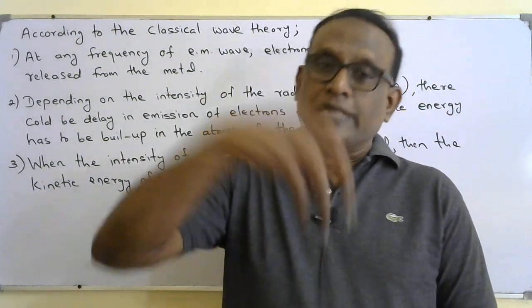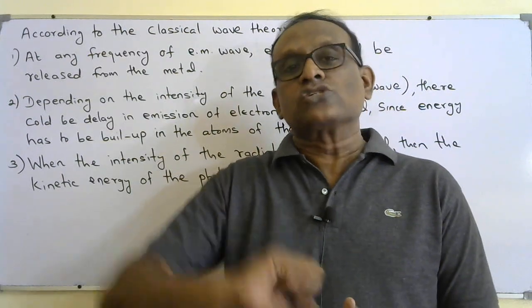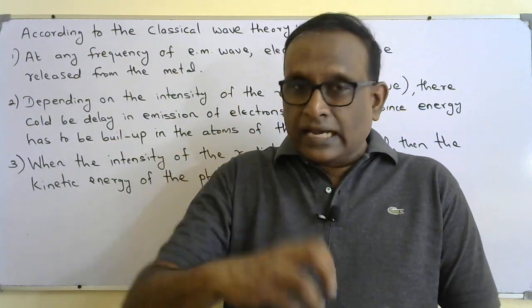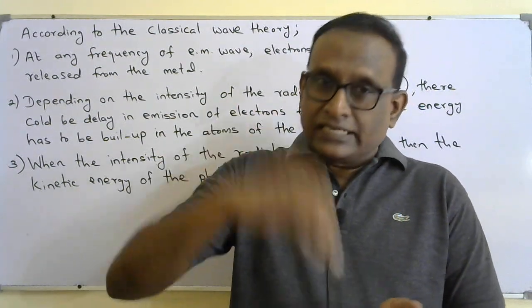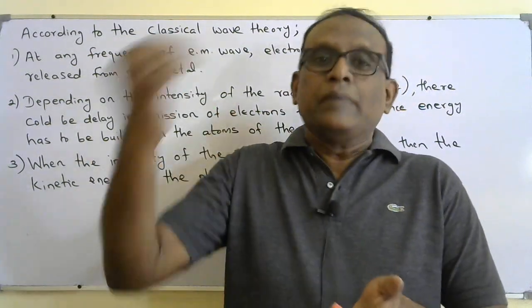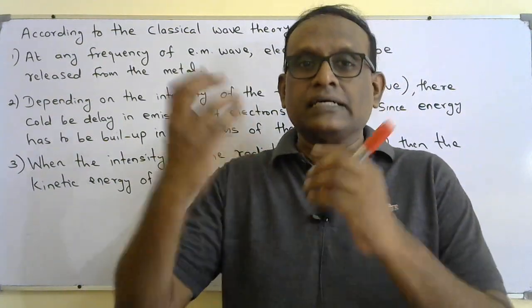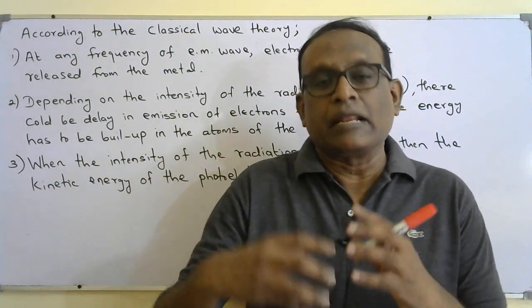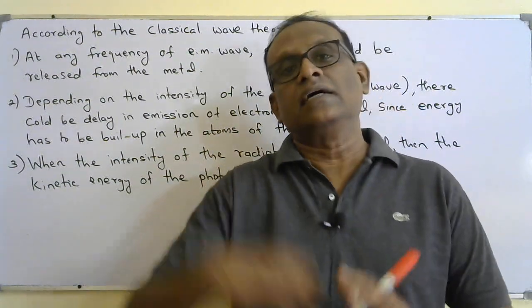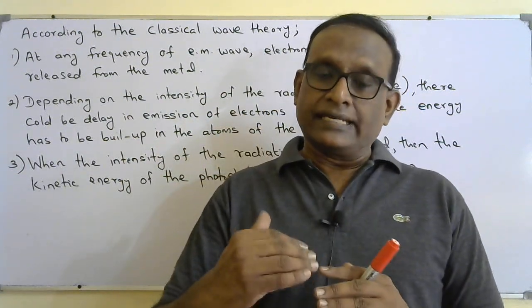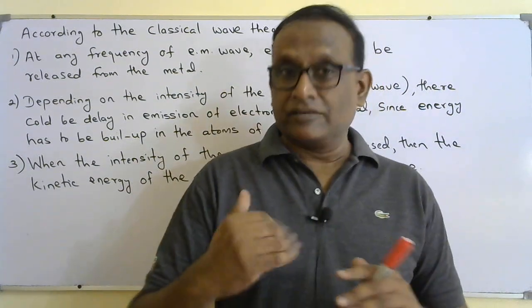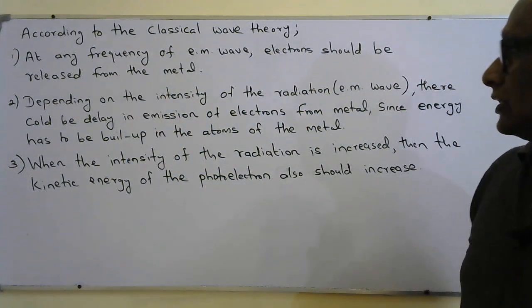It says energy has to be accumulated, then the electrons could be released, because to remove electrons there should be energy required, minimum energy required. So to remove that electron, if the energy is not sufficient, it can build up, accumulate, absorbing the radiation. The energy can build up on the atoms, then the electrons could be released later after the energy of the atom becomes sufficient. That says in the second conclusion.